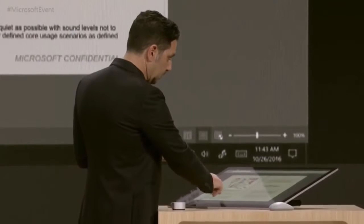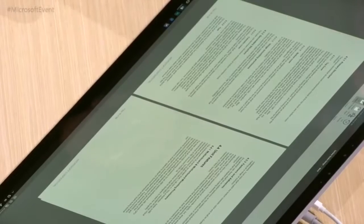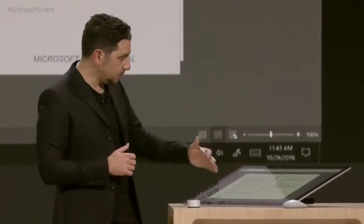But let's just step back and look at what Word and Office is doing for me editing a document. So this spec is meaningful to me. This spec is written by a gentleman by the name of Peter. He's one of our product leaders. And he would have put this spec together.